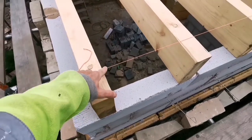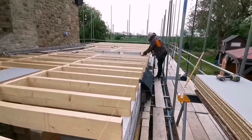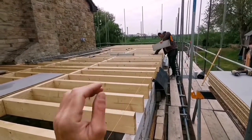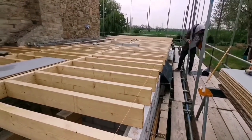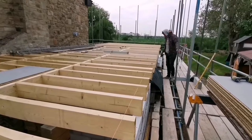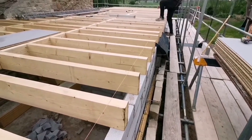So we've got a line on, which is going to be 10mm back from the wall when it goes in. Tim's just taking them blocks out there, because it's going to be easier to just cut the boards and run them through straight. It's going to be a lot easier doing it that way, so that's what we're going to do. But yeah, we've got this pretty tight, so it should be quite straight.